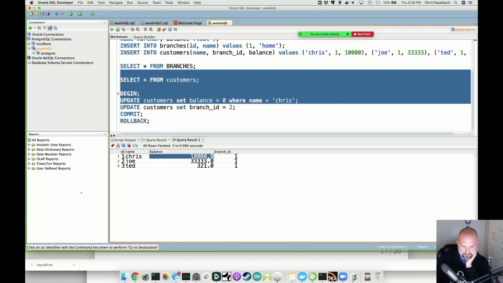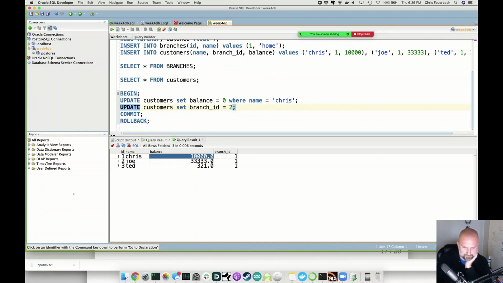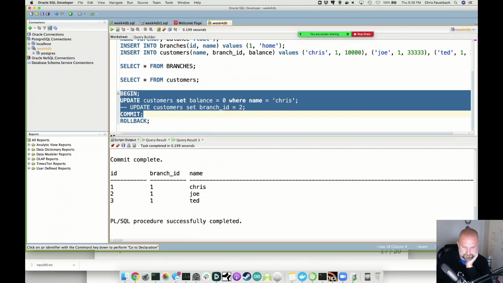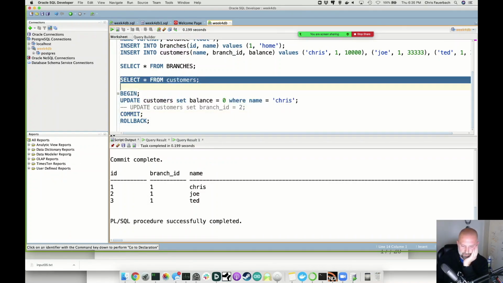But if I take that out and don't cause the failure, PL/SQL procedure successfully completed, my customer balance should now be 0.